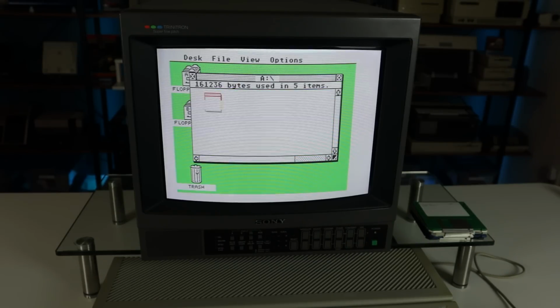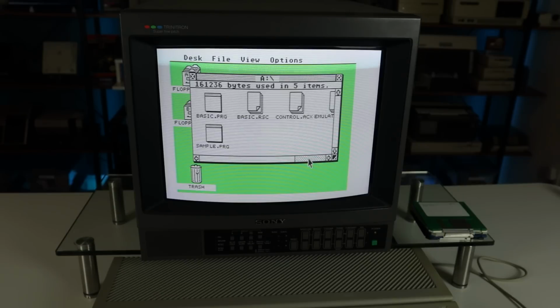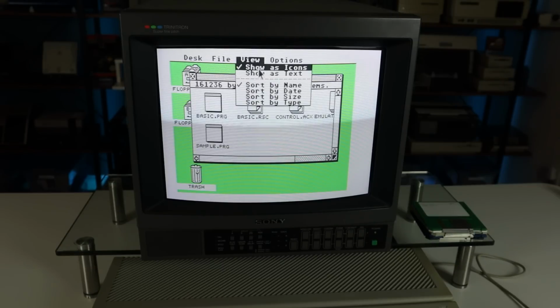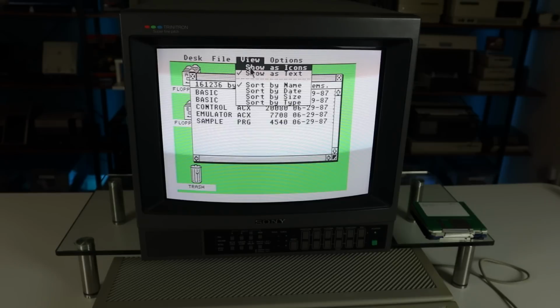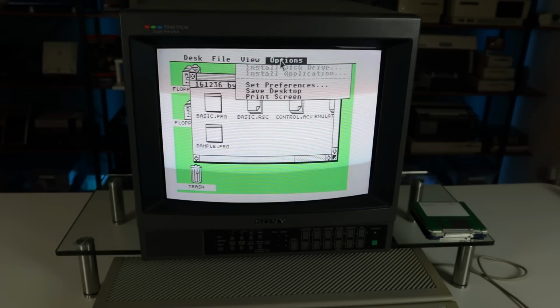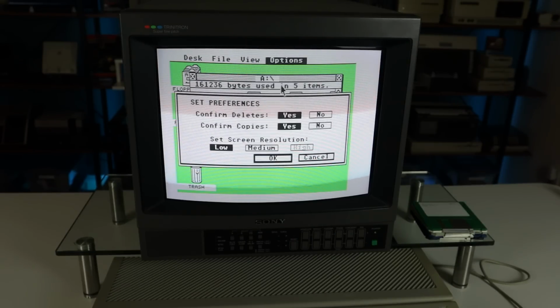The UI works well enough though, and like the Amiga, I'm sure things get better with a hard drive, additional software, and customization. Changes you make to settings such as resolution or color aren't stored in non-volatile memory, so they're unique to each individual floppy, something that can be both useful and annoying in equal measure.